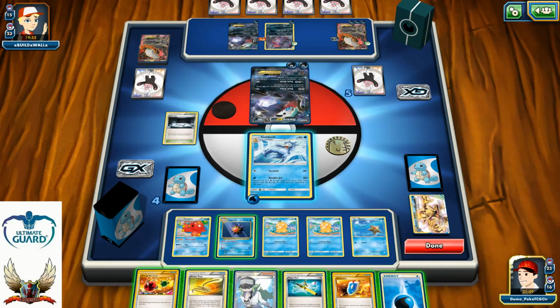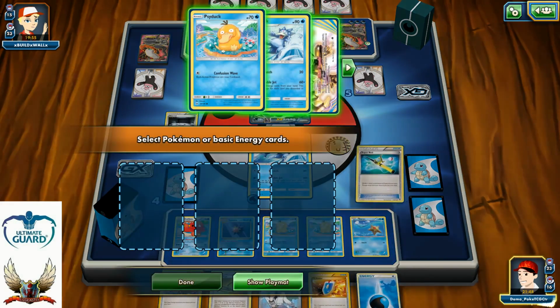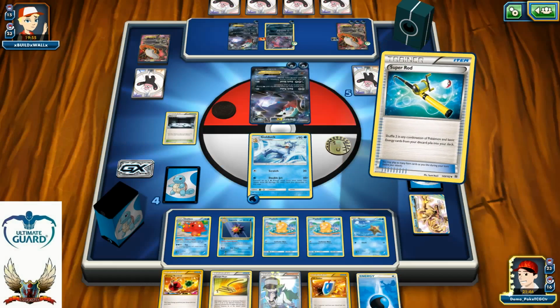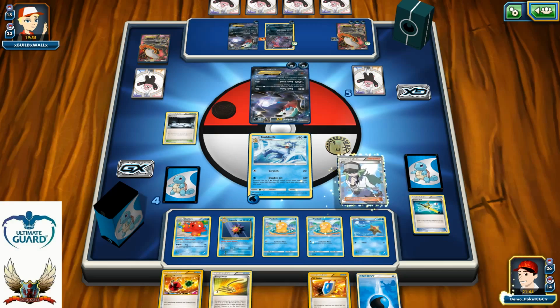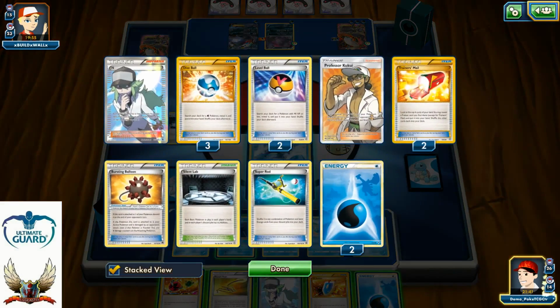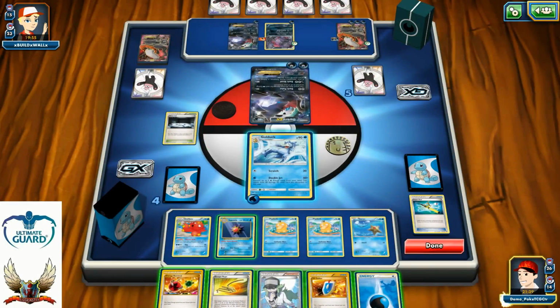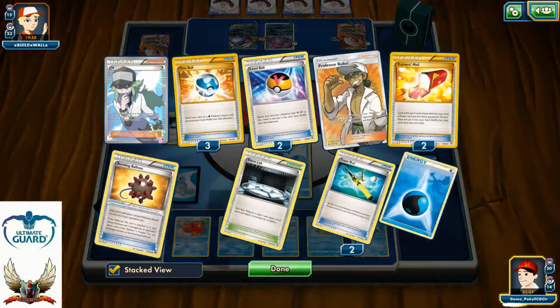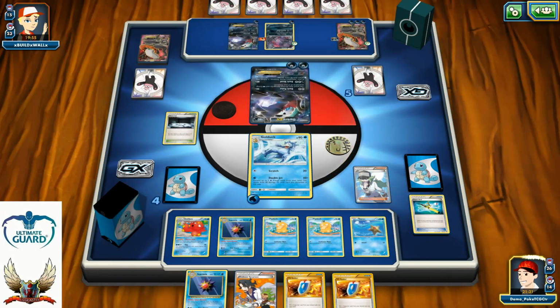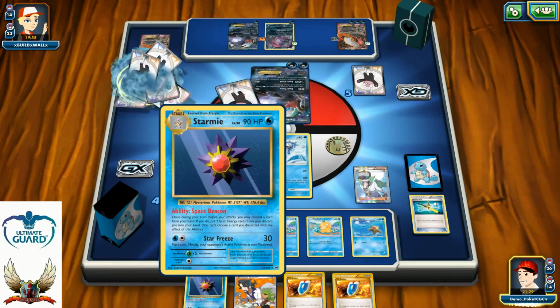Okay, so let's go with the Super Rod. 1, 2, 3. Do we want to attach energy? Not yet. Is it worth playing N or Professor Kukui, maybe? Well, let's go with the N. Let's go with the N, and there is just another Starmie.